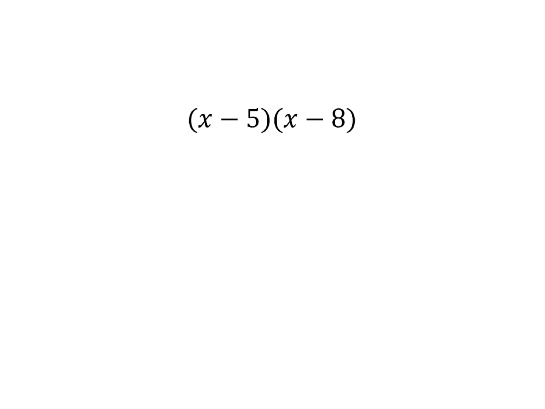Well, we're going to do somewhat of the same thing when we get to the two binomials. I'm going to use distributive property, but because I have two terms inside my first parentheses, I'm going to do the distributive property twice. Let me show you what I'm talking about. I'm going to do this one times both of these. And then after that, I'm going to do the second term times both of the terms in the other binomial.